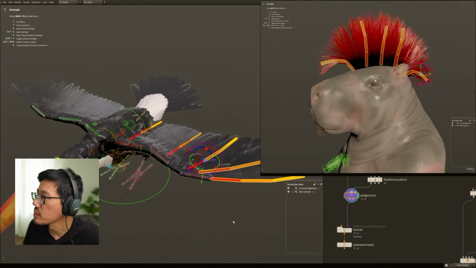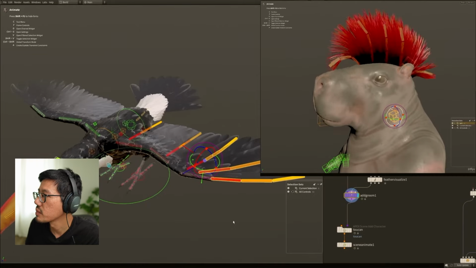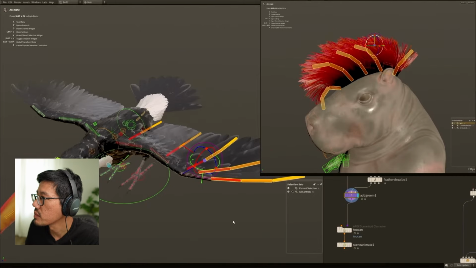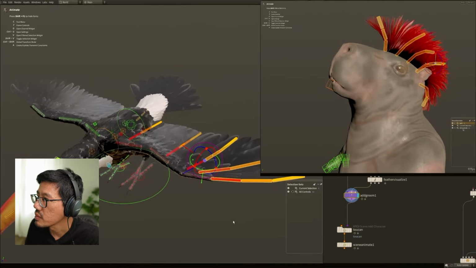So here we have Cappy with a mohawk, and if you really want to style it and animate it now as an animator, you have a much better idea of what's going on with that hair, and you might as well just leave it at that, or you still post-process it. So you have the option of choice there, but as an animator, you have a much better understanding.